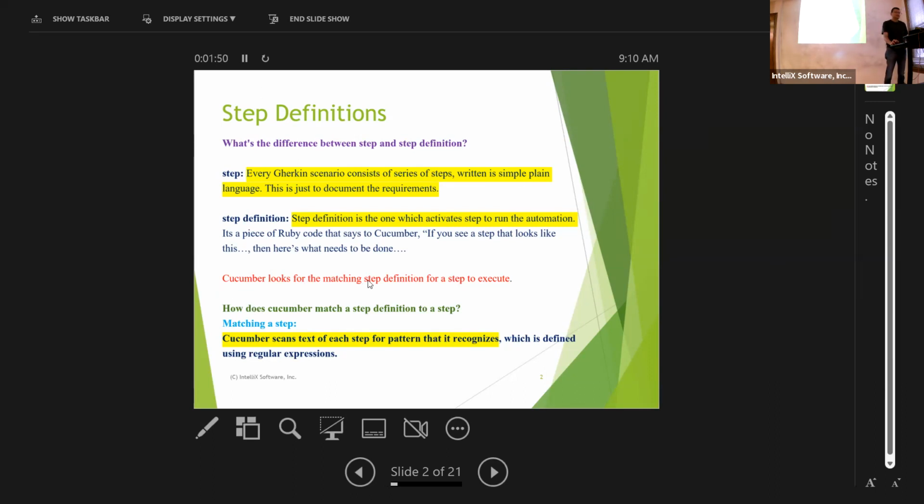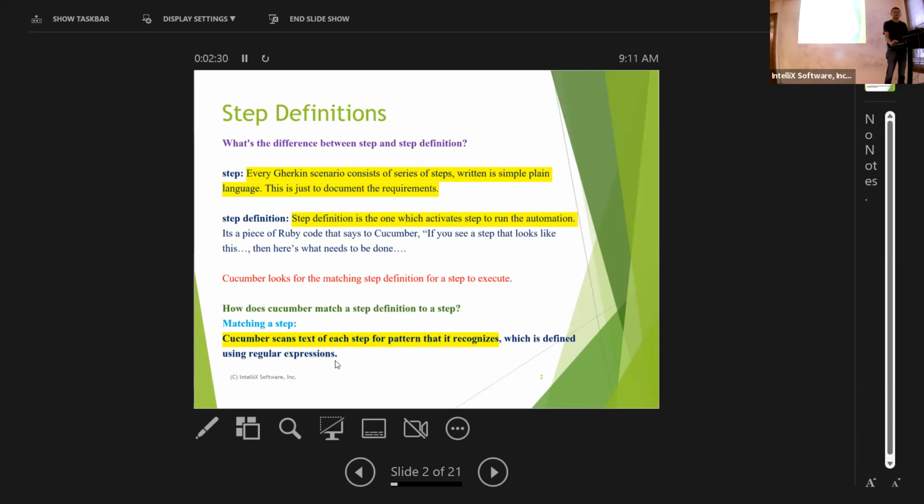So Cucumber looks for a matching step definition for a step to execute. Every step that you have, given, when, then, will have a matching step definition. Now, how does Cucumber know what step definition or what Ruby code to execute? Cucumber scans the text of each step for a pattern that it recognizes, which is defined using a regular expression.